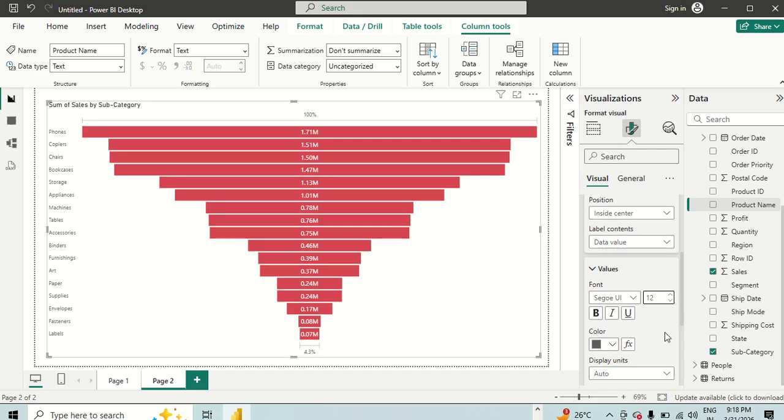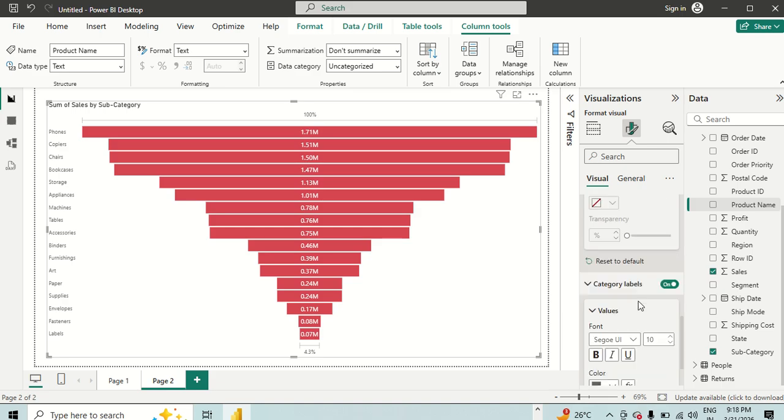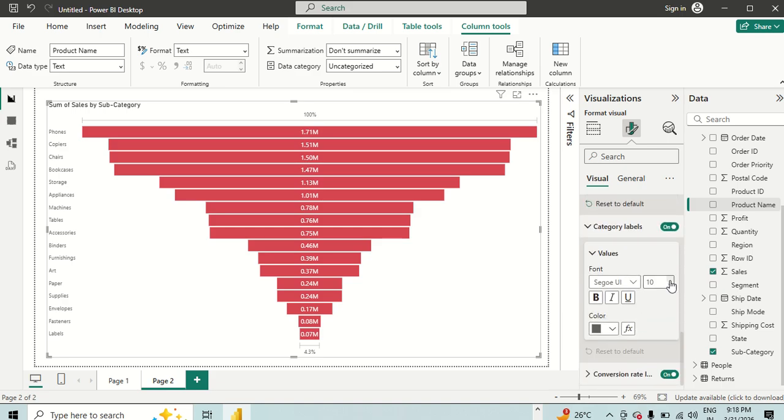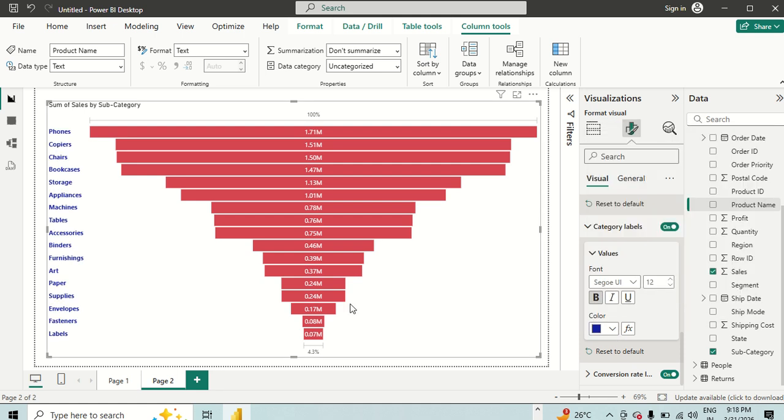Fine. Then background, category label, value, and bold, give some blue color.